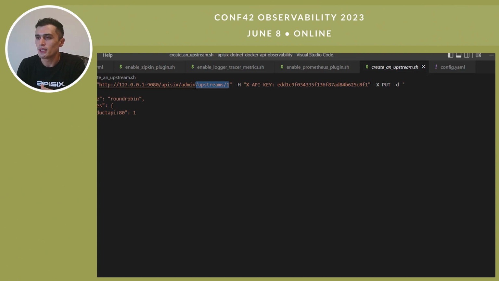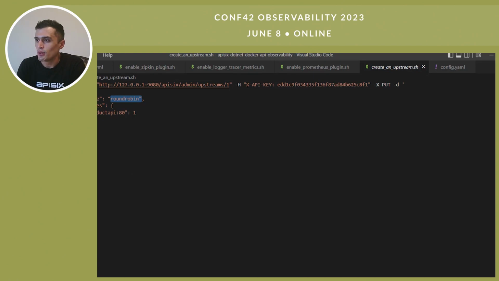You can always hit this Admin API, for example, to create an upstream or to create a route. In my case, I'm creating an upstream with the product API as a backend service, and by default we are using just the round robin algorithm. It doesn't matter if you don't put this, APISIX will choose round robin. In our case, we have a single node, and that's why we don't have to care much about the algorithm.